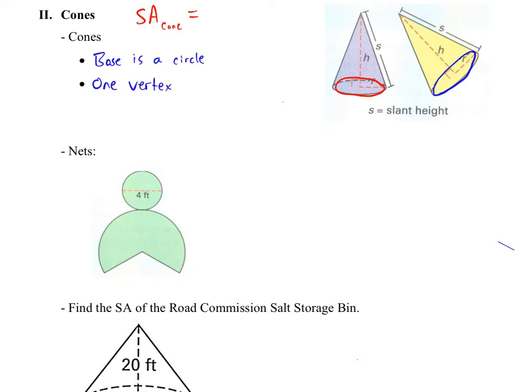Because a vertex was kind of like the corners. There's only one corner in each of these, and it's going to be at the very top. And again, you have the height, you have the slant height, that type of thing there. But to find the surface area, we need to find, well, what's the surface area of the sides, which would be this part, and then what's the area of the base, and add them all together. But they just do it in one equation. So area of a side is going to be 1/2, then a capital C. What does capital C stand for? Circumference. So I'm going to just put a little arrow to it and say circumference.